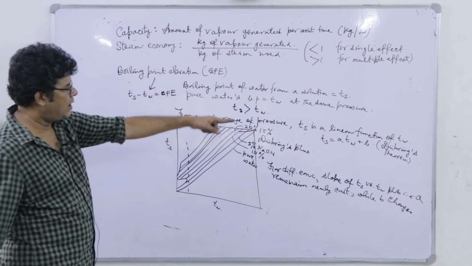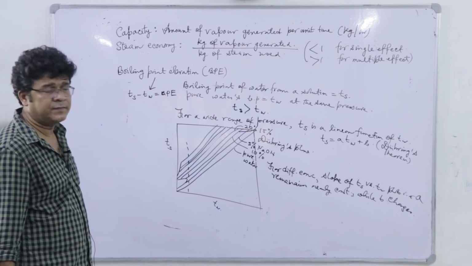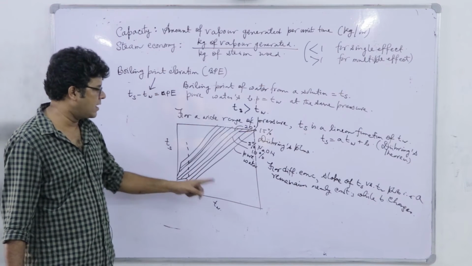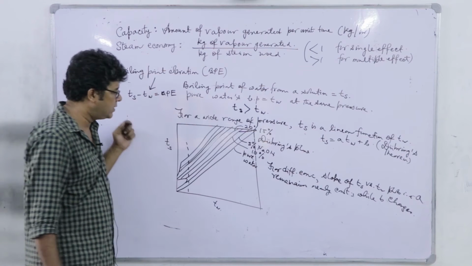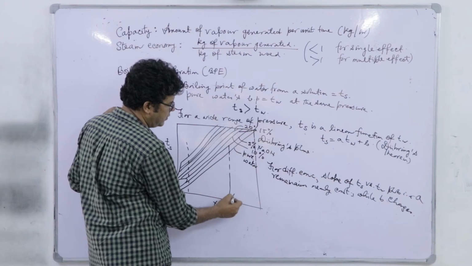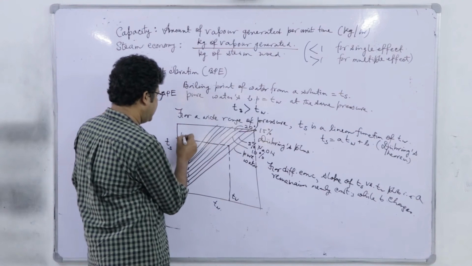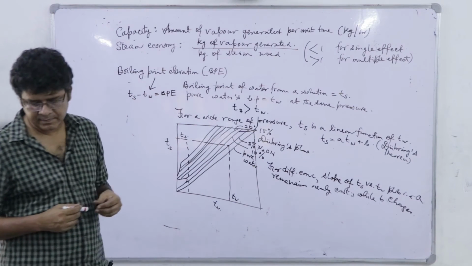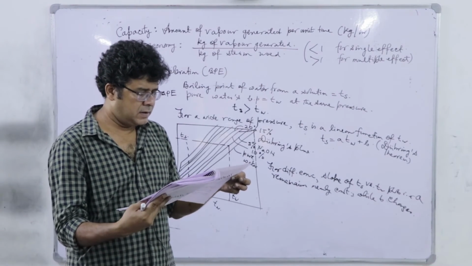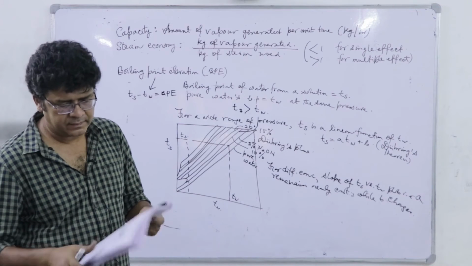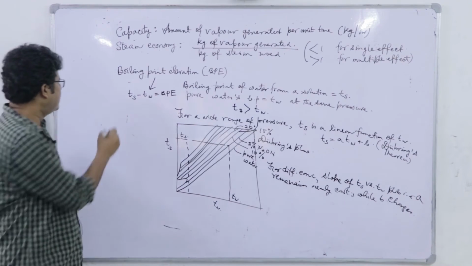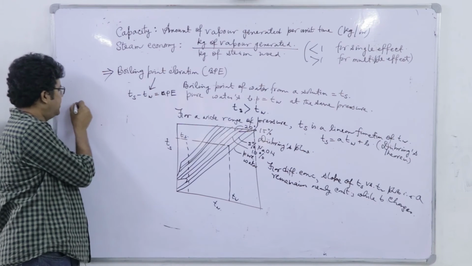Okay? So, this boiling point elevation we can easily find out from Duhring's plot, provided we know the pressures and the concentration of the solution we are treating. So, if this is the concentration, say it is 5% and we know this pressure, we can get this Ts from Duhring's plot. So, naturally, as this boiling point changes, this is the boiling point change.